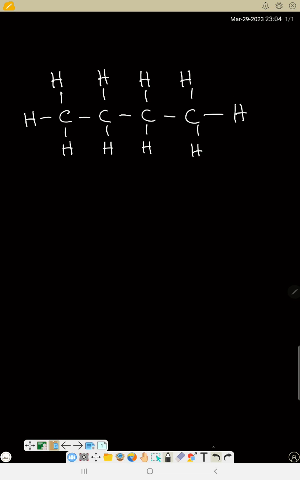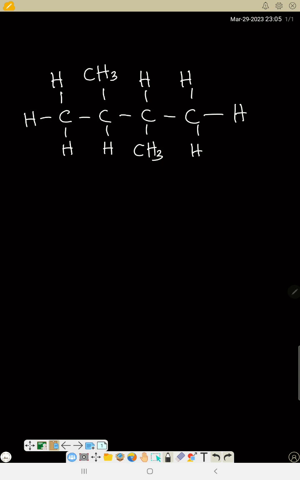So let me attach a methyl group here, CH3. Let me also attach another one here, CH3. So now what will be the name of this structure? Remember, you can always split the H as in CH3, and you can leave it that way in condensed form, so as not to take space.